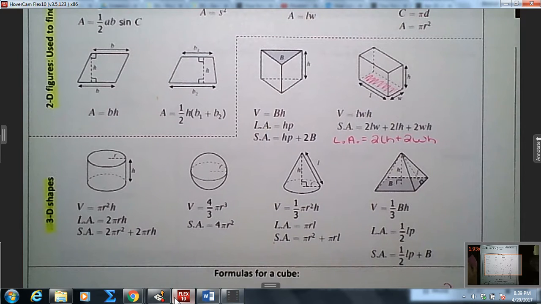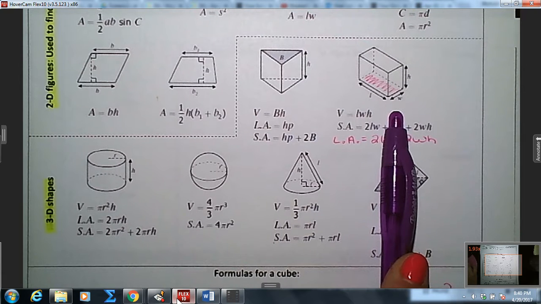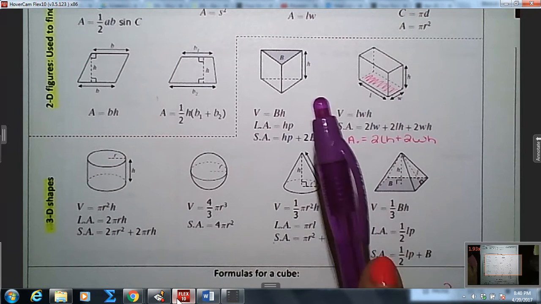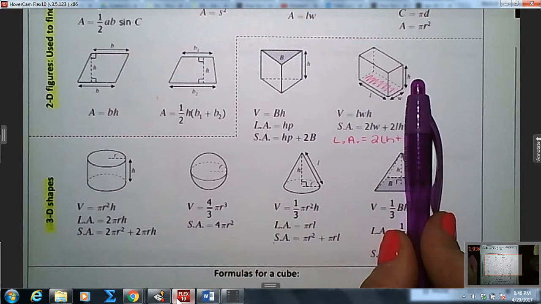The reason that's not written into the formula sheet is because we actually have 3 different sets of bases. The bases could be the 2 sides of the prism, or it could be the front and back of the prism. If the 2 bases were the sides and we were trying to find the lateral area, we would do the same as the surface area formula, but without this middle term. And if we called the front and back rectangle the bases, then we would use the surface area without the very last part of the formula.